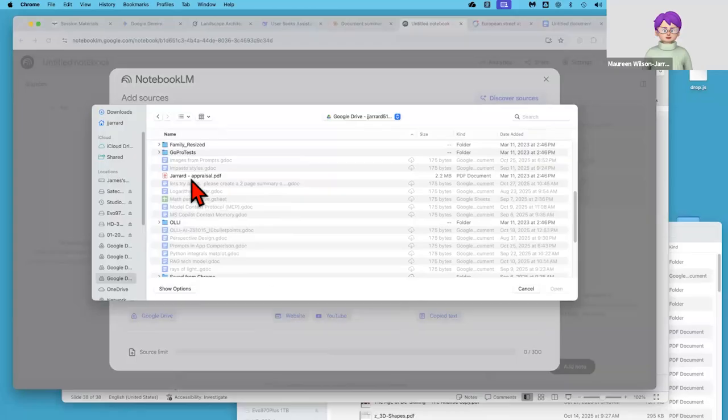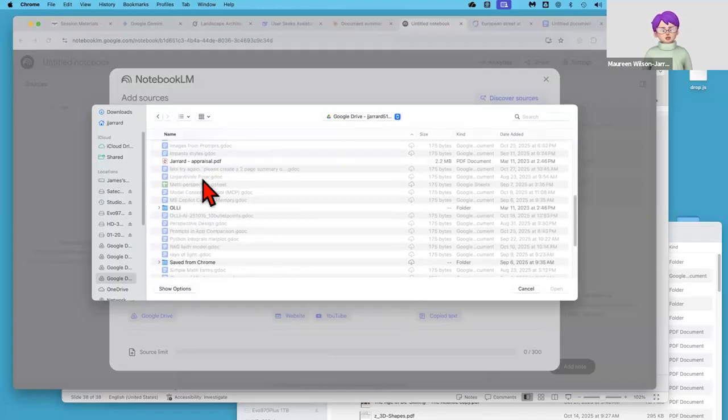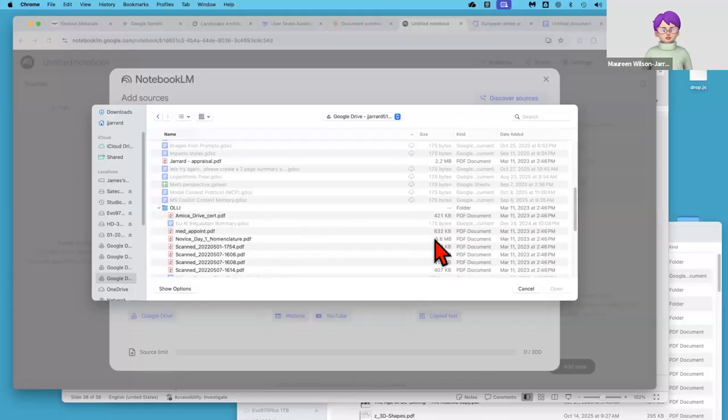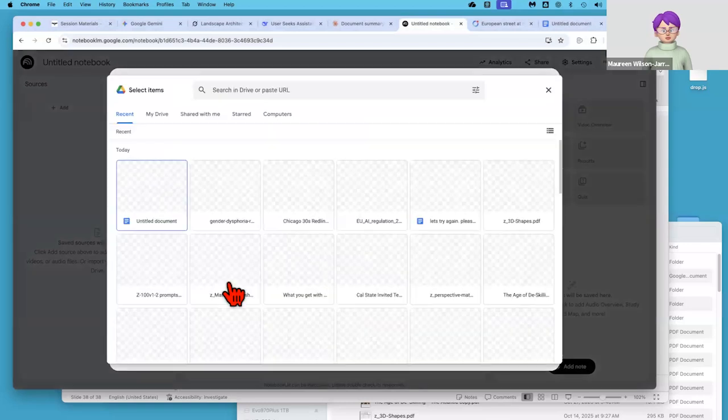Is it going to let me? It's not going to let me put my Google documents in. Oh, darn. I'm going to go to Google Drive.